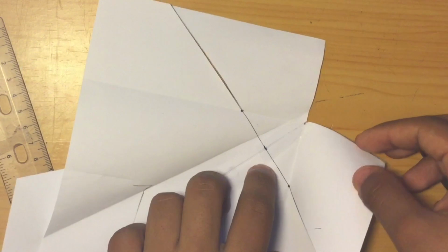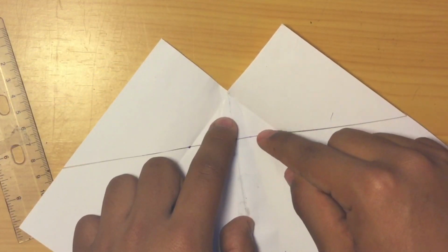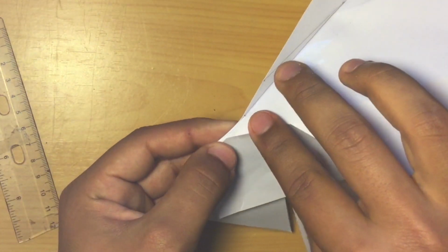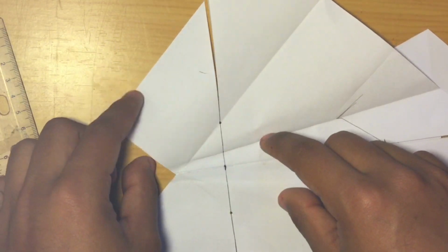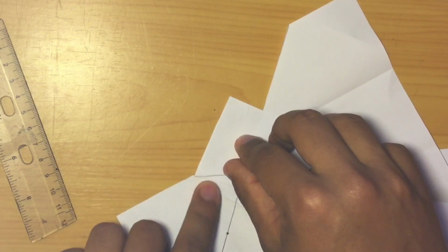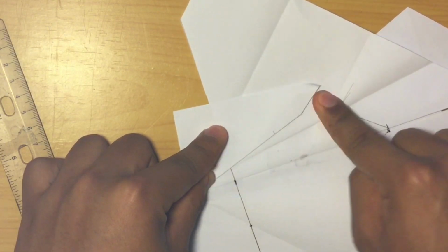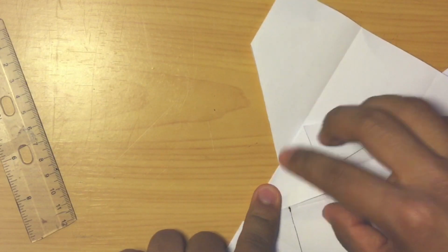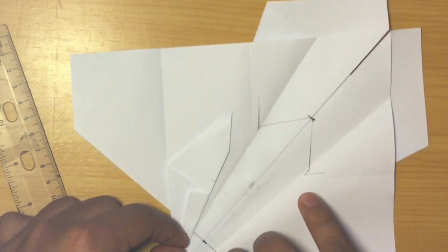And this is kind of weird, because you want to fold it down, then fold it back up again. Make sure it's right in the fourth corner, right in the intersection, so once you fold it back up again, it won't interfere with the fold. You probably didn't understand what I said, but just watch and try to understand. See it right in the intersection right there. And fold it, keep on doing it until it no longer sticks out, basically. And do the same thing to the other side.